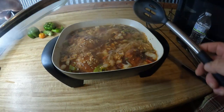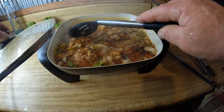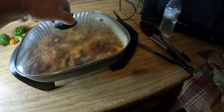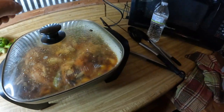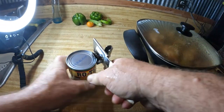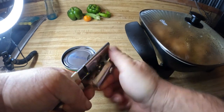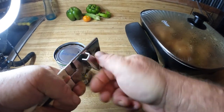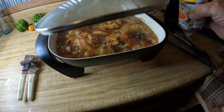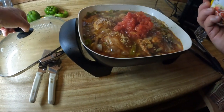All right, give it a stir. I've got to say, smells Mexican-y. And there's one thing I've got to add here. Even though I just diced all my own tomatoes, I've got this in the cupboard. Get rid of it. Juice and all.